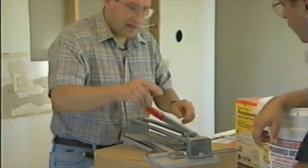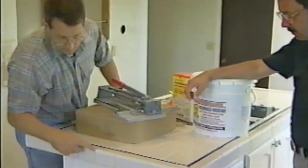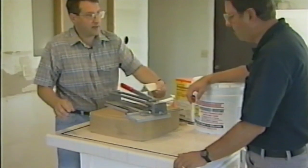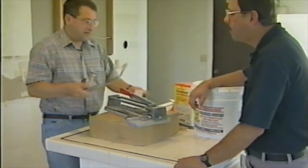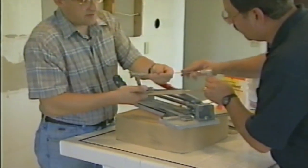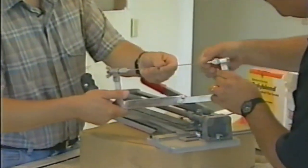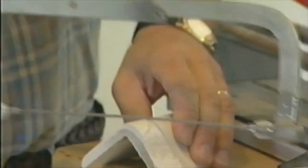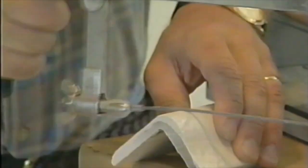Now, when you get into these edge pieces like this, where these were cut out of bigger ones, you can't cut this kind of stuff on here. Found a tool that works really well. This is called a rod saw. It's a special blade that goes in a hacksaw, a carbide type blade, and when you go through the tile, you can literally saw right through the tile.